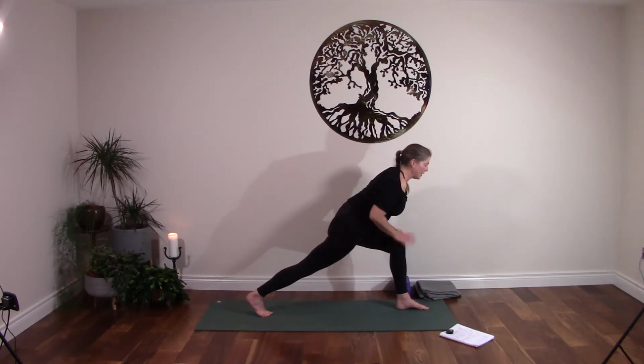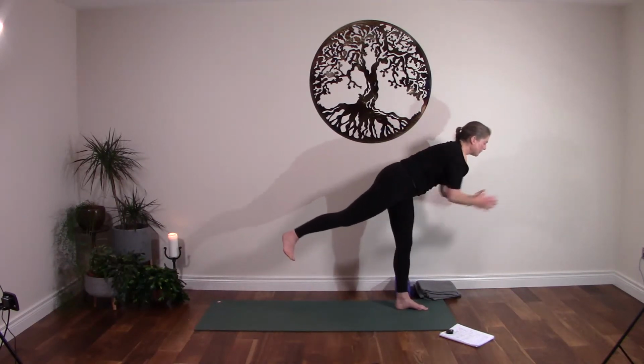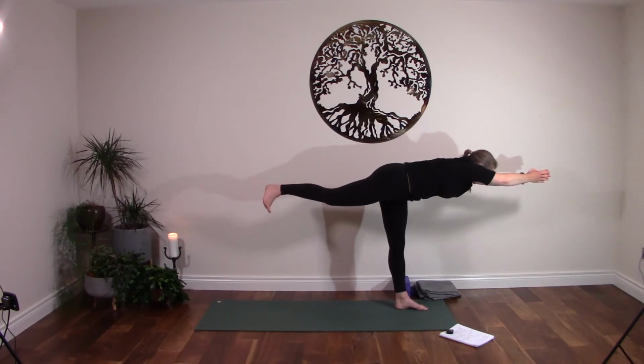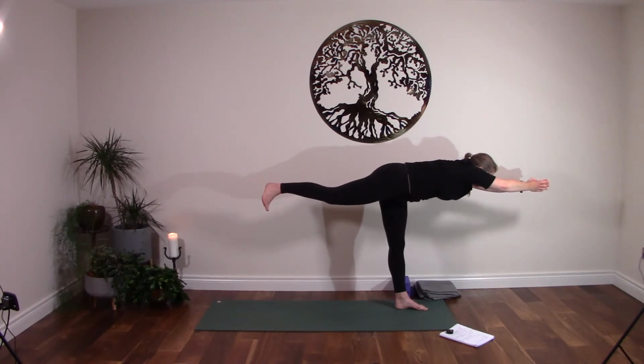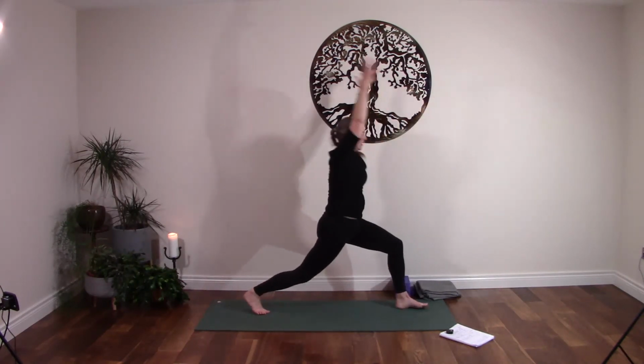And on your exhale, you're going to move forward. This time, maybe taking a full pose. See what works in your body. Keep pinning that outer left hip back. And again. Last breath, spread across the toes of the back foot. Step it back with grace.